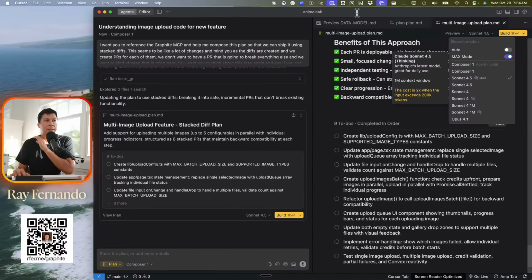So I'm just curious to see how many tokens this model in Cursor's new agent will eat up for us. You know what I mean? I'm just curious. Drop it in the chat if you know how many tokens we're going to eat up at the end of this session.